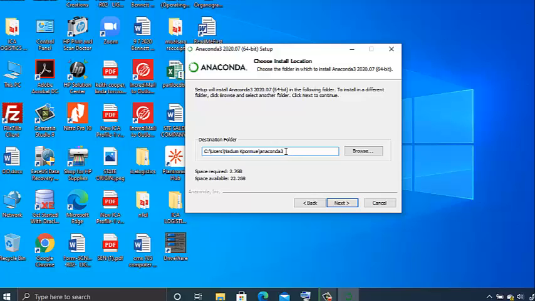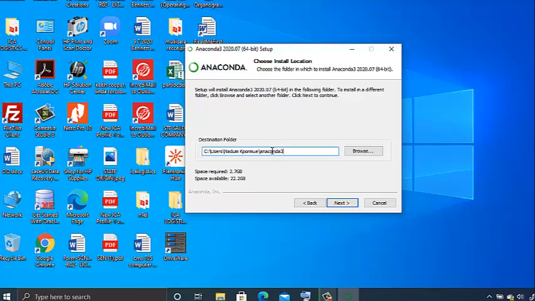However, you can change the location. What this simply means is that Anaconda 3 will be stored in the C folder, which contains another folder called users, and that users folder contains another folder by the name Nadunkpomwe, and that folder will now contain a folder called Anaconda 3, and in that folder, all the Anaconda library files and other files will be stored.